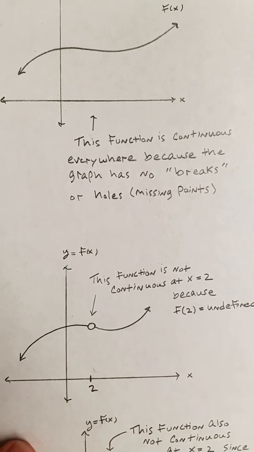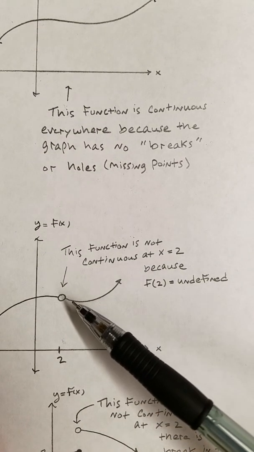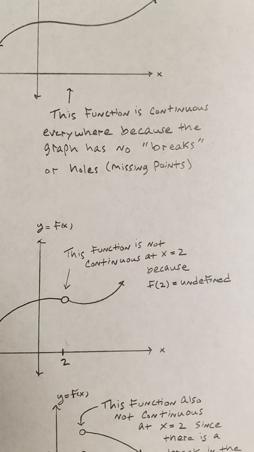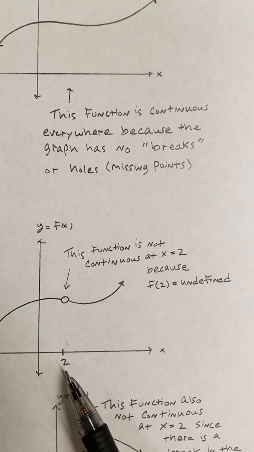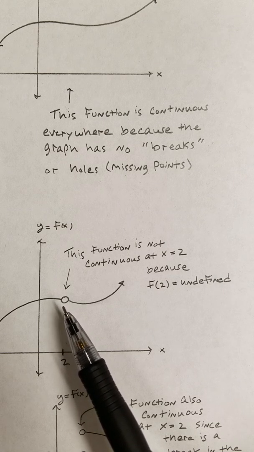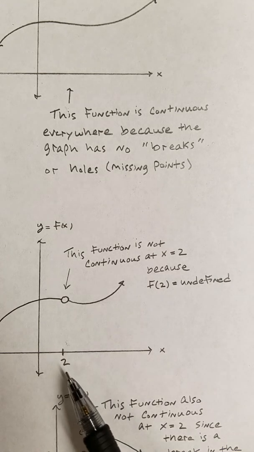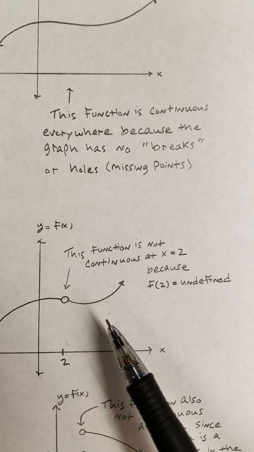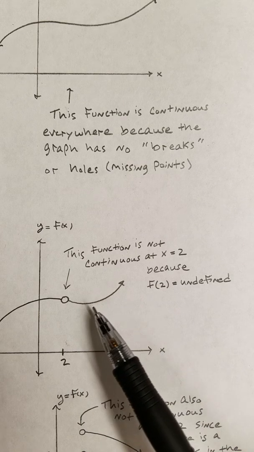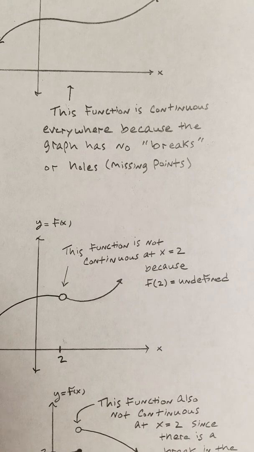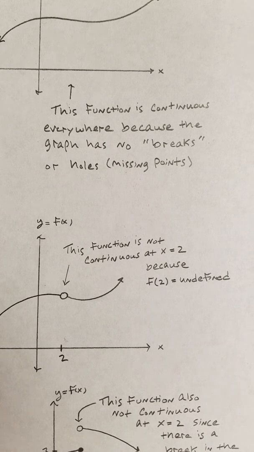If there was, say, like look at this one, a point missing, then this particular function will not be continuous at the spot where x is equal to 2. Like that hole right there is located right above 2 on the x-axis. Okay, so that function's not continuous at 2. It's continuous everywhere else because, as far as I've drawn it, there's no other points missing, but it's not continuous at 2. All right.